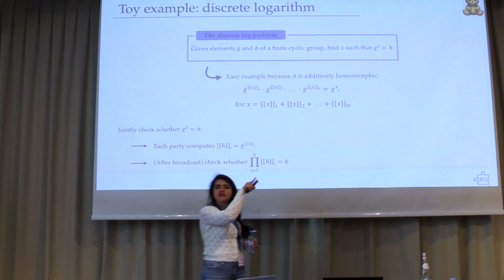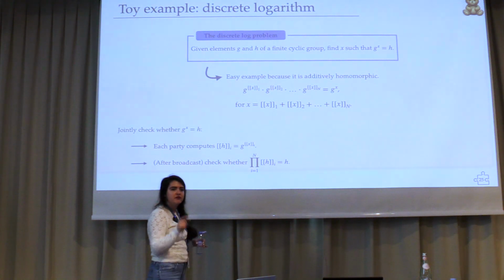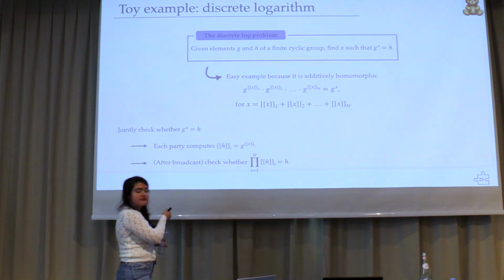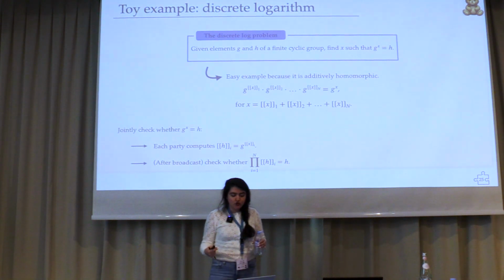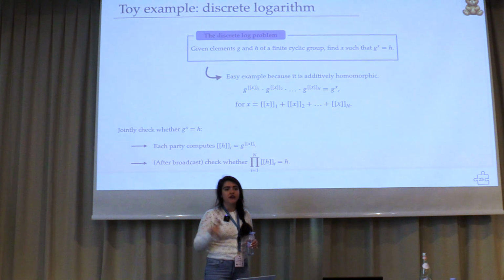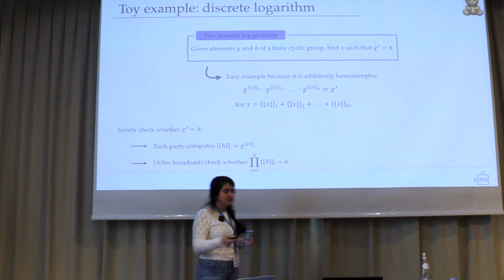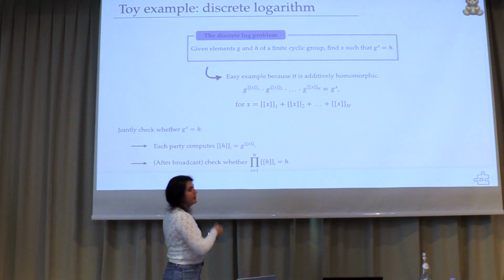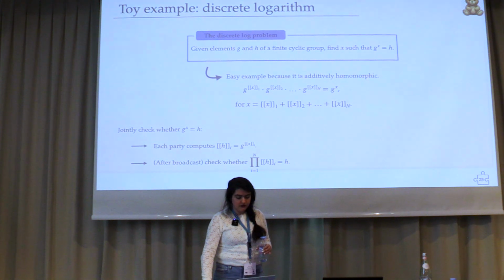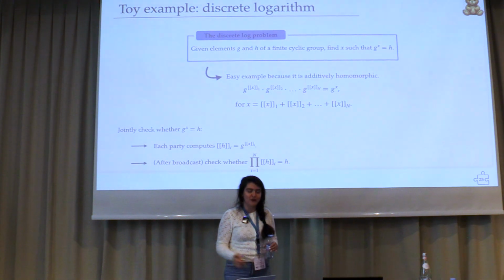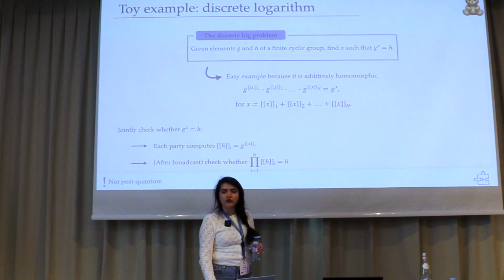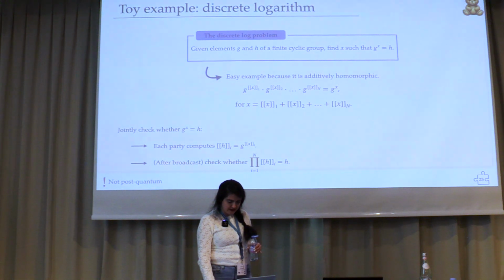And this corresponds to the alphas that we saw in the previous image. In this context, the hi will be the alphas. After the broadcast, everyone that has all the inputs of the broadcast can just multiply everything together and see whether this multiplies to h or not, because it should multiply to h. So you see the discrete log is very nice in that sense, but it is nice in a lot of ways that we cannot exploit in post-quantum. These slides with the two examples are not about post-quantum. They are about explaining MPC in the head.